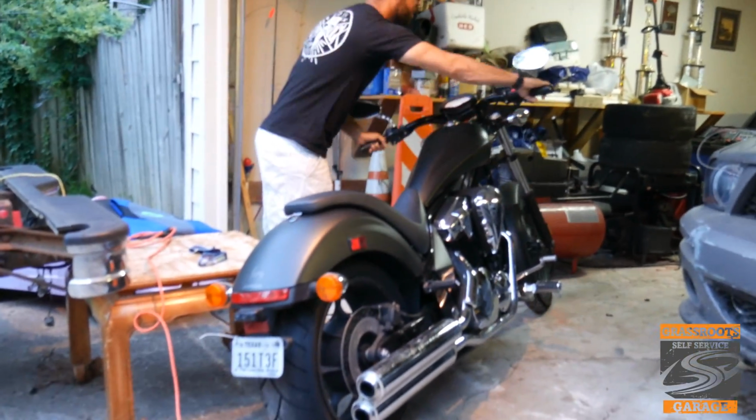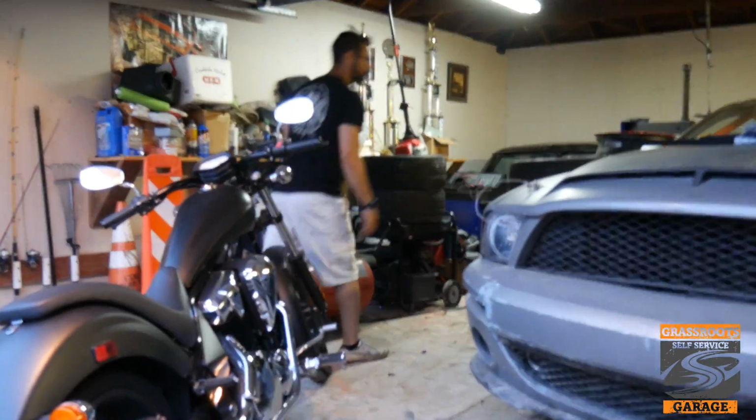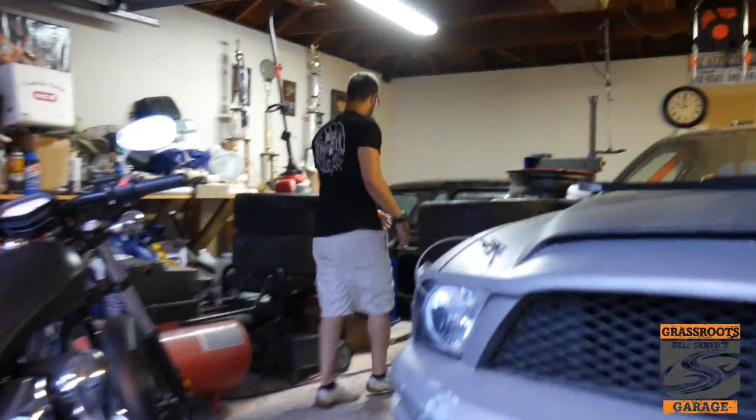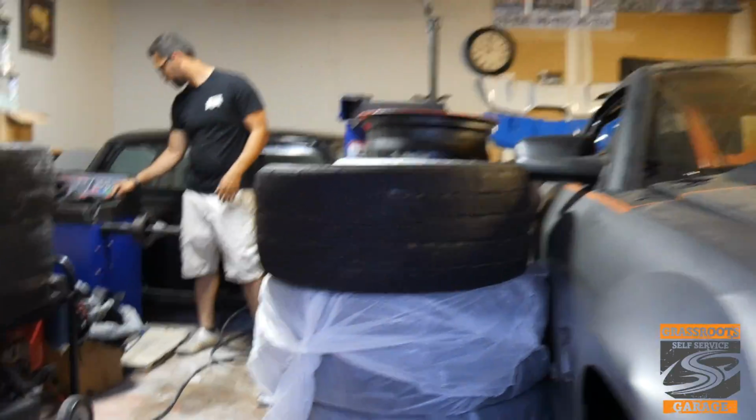I have so much stuff in this garage now between the tires that we got and just the car in general that I feel like it's hard to move around here.